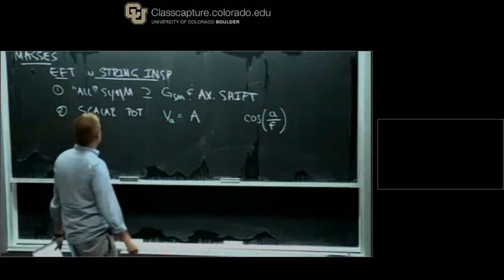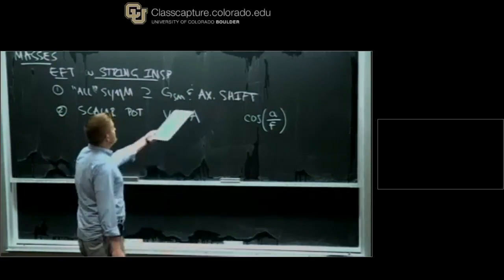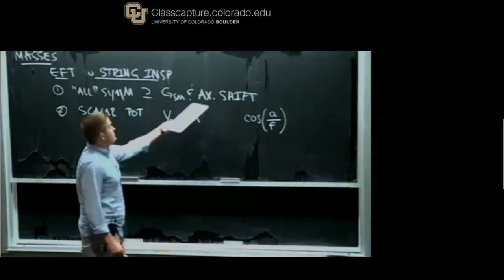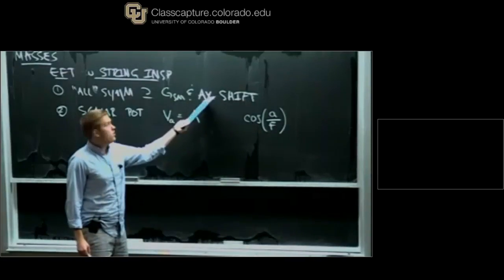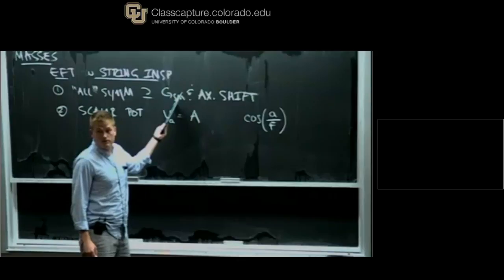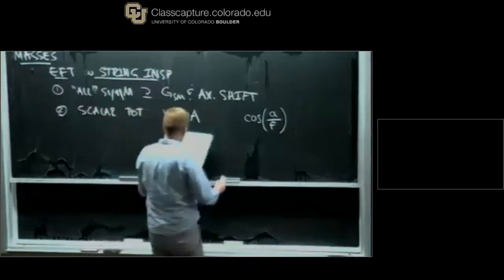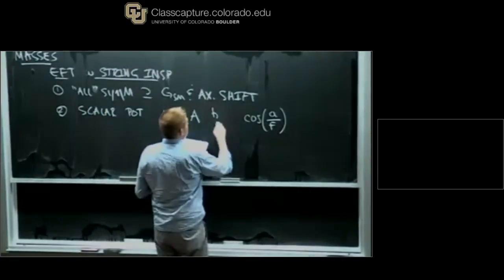But the other thing that we haven't talked about is that we're not talking about all effective operators consistent just with the axion's shift symmetry. We're also allowed effective operators that are consistent with G standard model. And there's a scalar field in the standard model that could potentially appear in these effective operators. So it needs to be gauge invariant, so you can't just write h dagger.